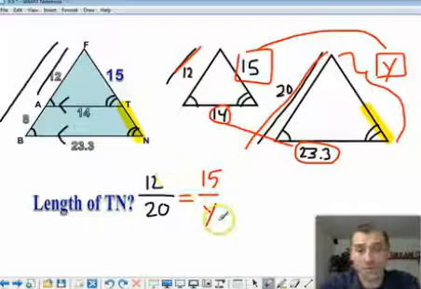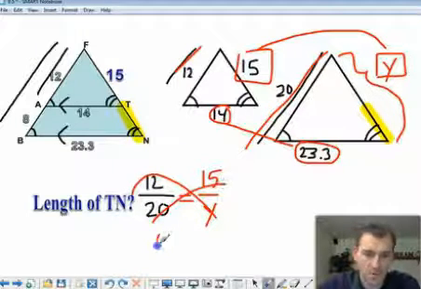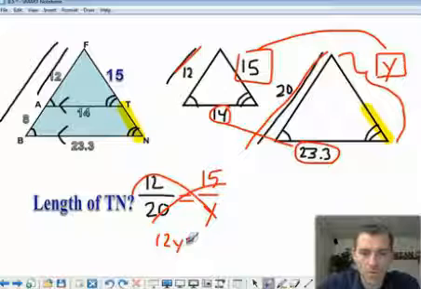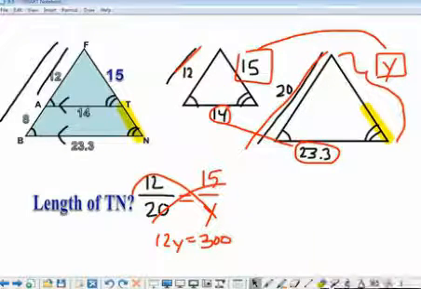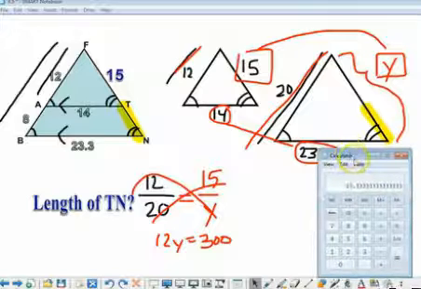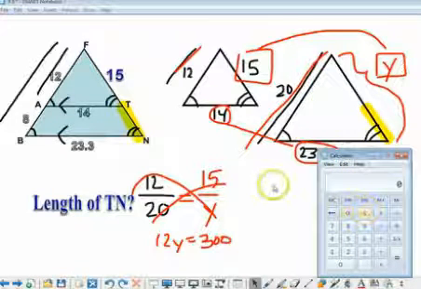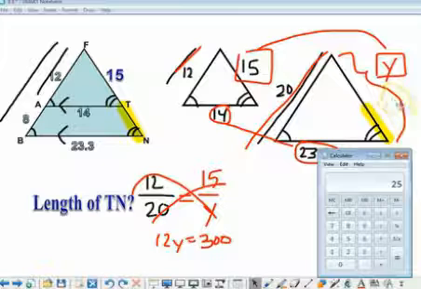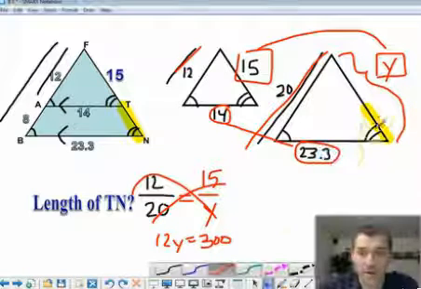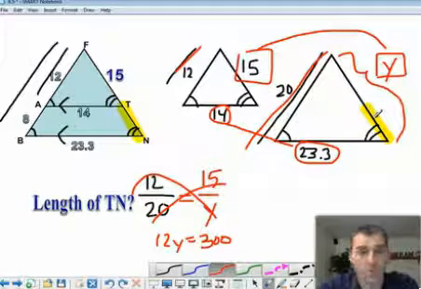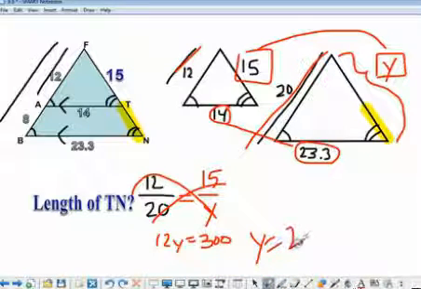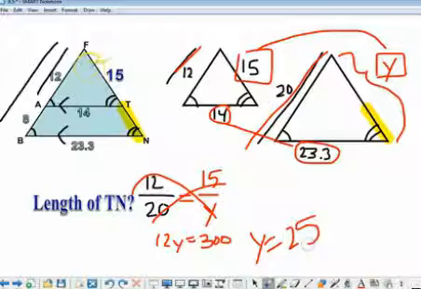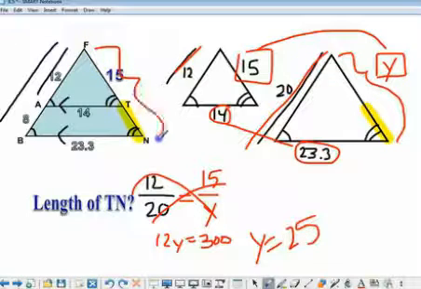So when I cross multiply, that gives me 12y equals 300. Ooh, 300. Sparta. Like the good old movie. So let me show you this. I'll clear this. So we go 300 divided by 12, and that gives you an answer of 25. So your answer for this little piece, no, be careful. 25 for y is what this gives you, and that's cool, but remember what y is. It's this entire side length.